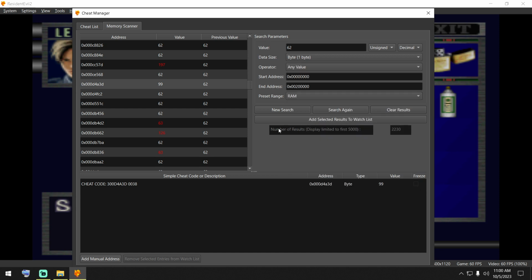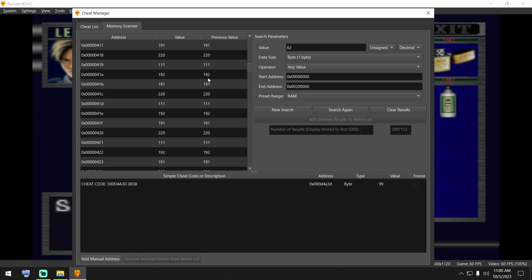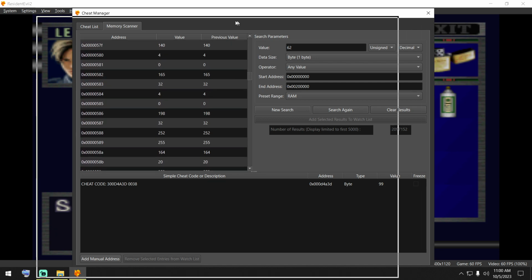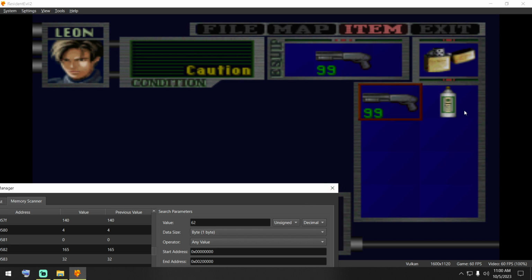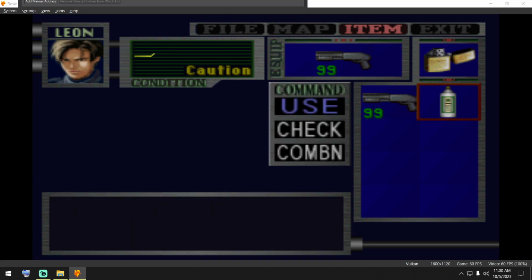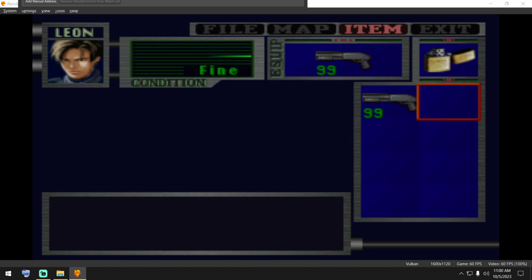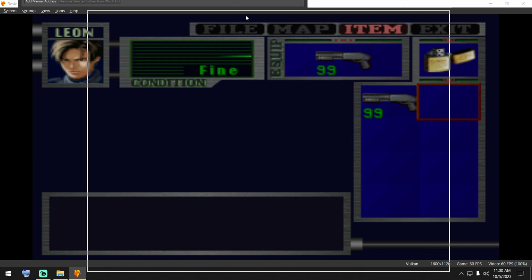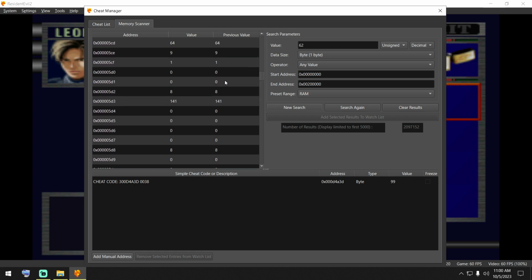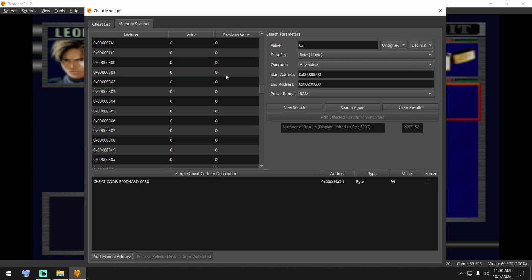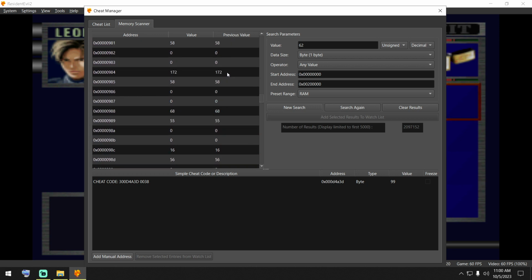You can search any value, but when I do something like use this, none of those values are going to change. There'll be no red in here, even though I changed my status.